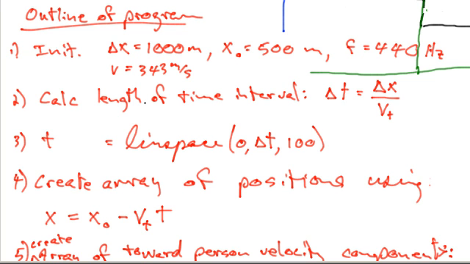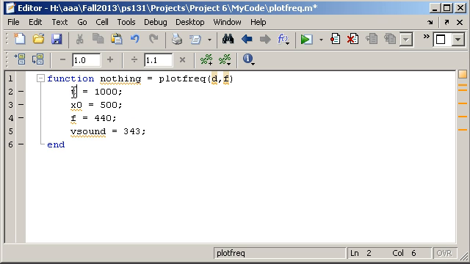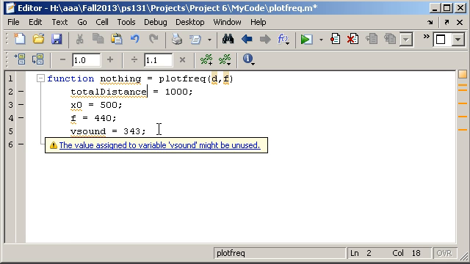And then calculate delta t. I'll call that dt. Maybe total time. Yeah, otherwise I have to explain what it is. So total distance equals 1,000.